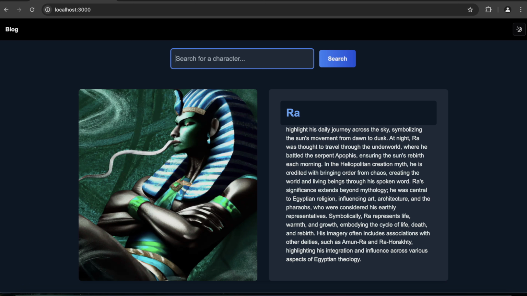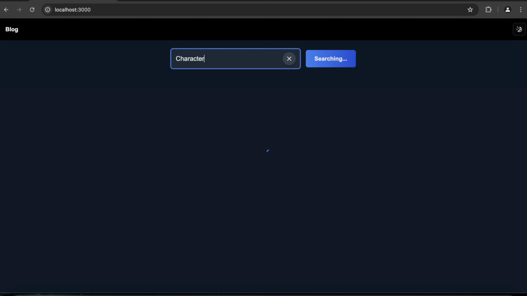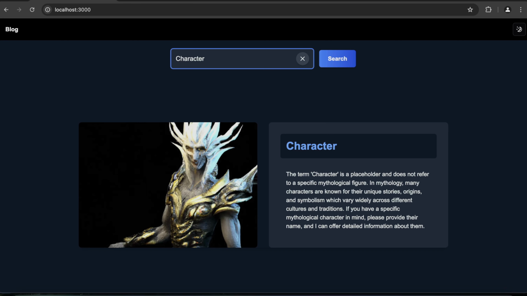Let's just say character. If we search that, I don't believe there's any mythological character named character, so it should send an error, and that error is going to be portrayed on the screen saying there's no such thing as that character. So let's see. There we go. As you can see, it says character.